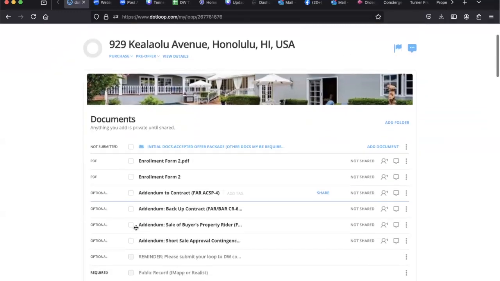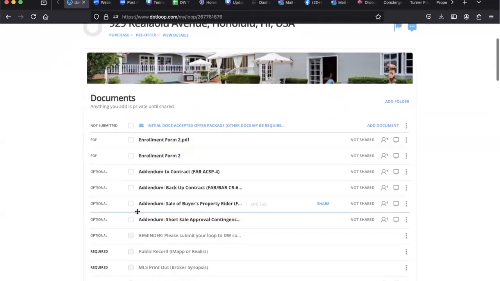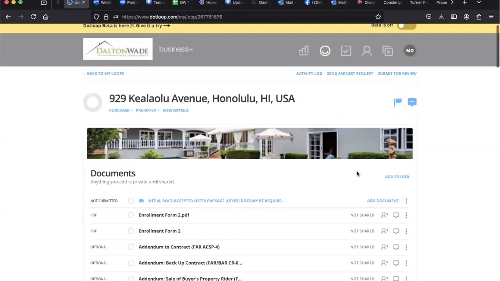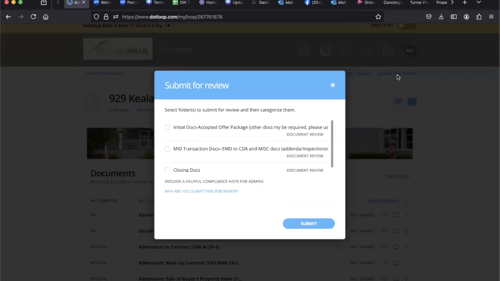Once you have everything filled in, all the required documents are filled in, that's when you're going to press submit for review at the top right. And it's going to go to compliance. Compliance is going to look at everything to make sure everything's filled in, everything's signed. And then you will be good to go.